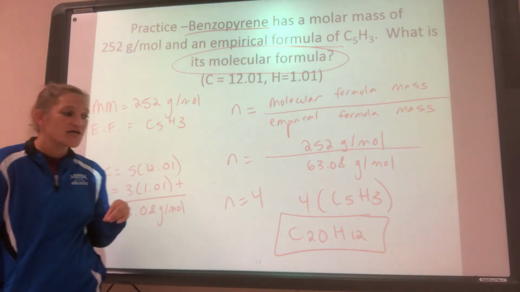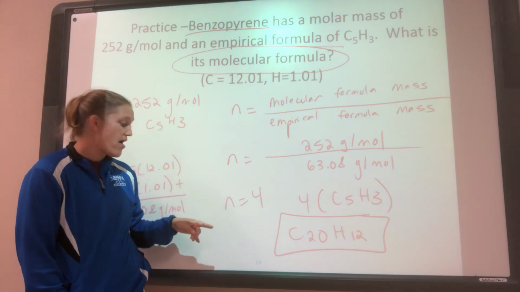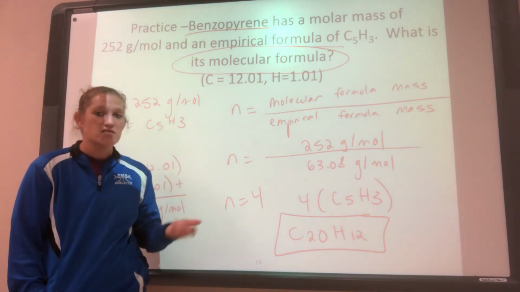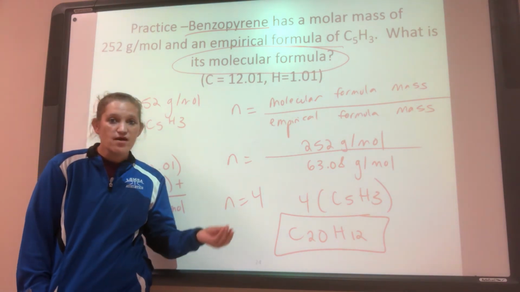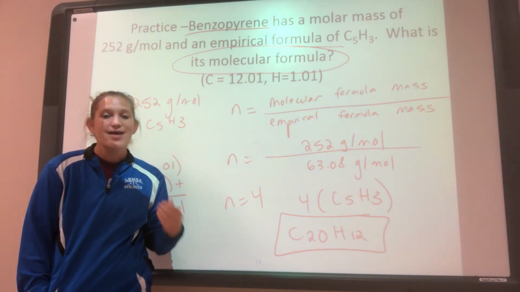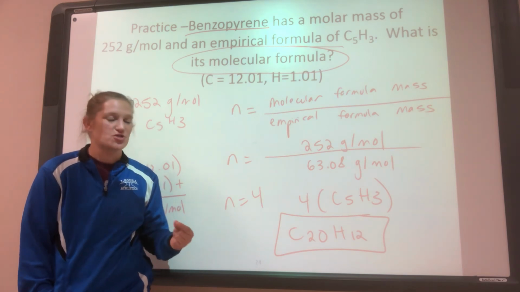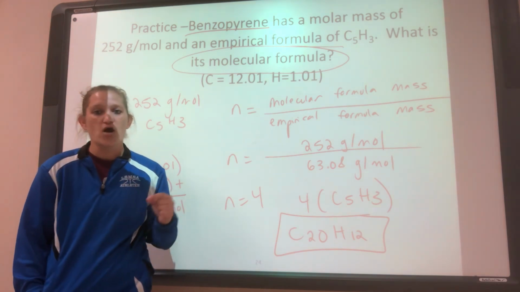All right, so that's the last part of chapter 4. So we'll end this lecture, and on the next lecture, when we start chapter 5, now that we know how to find these formulas, write these formulas, name them from the formula, or write the formula from the name, now we're going to start learning how to actually draw these in a 2D Lewis structure. So that's going to be the topic of our next chapter.